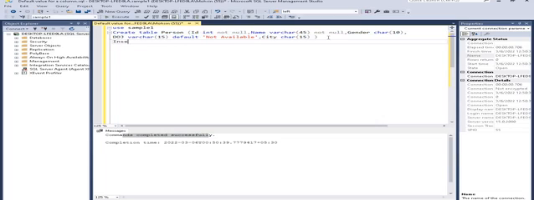Insert into table name person values. Here ID number 101, the name is Ramesh, and gender is male. For DOJ, since varchar is there, we have to use single quotation, 2015 12.